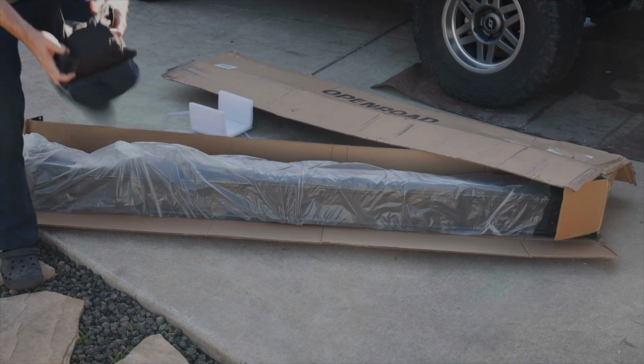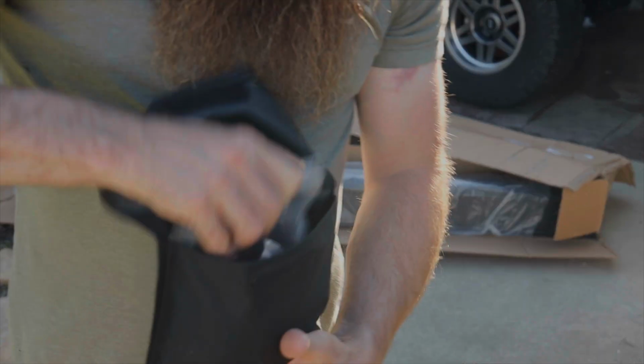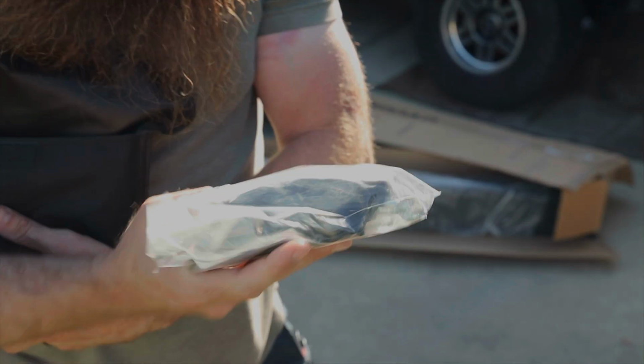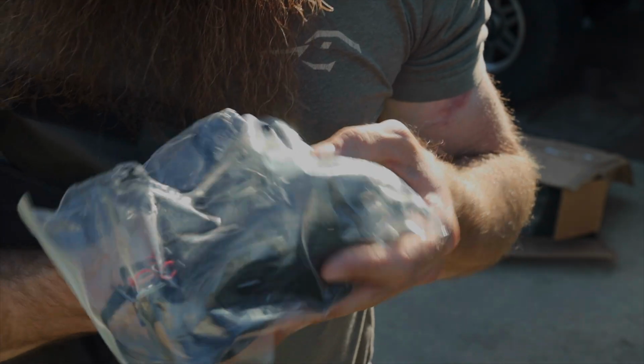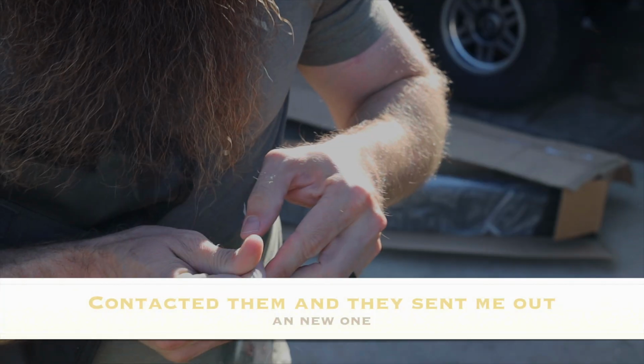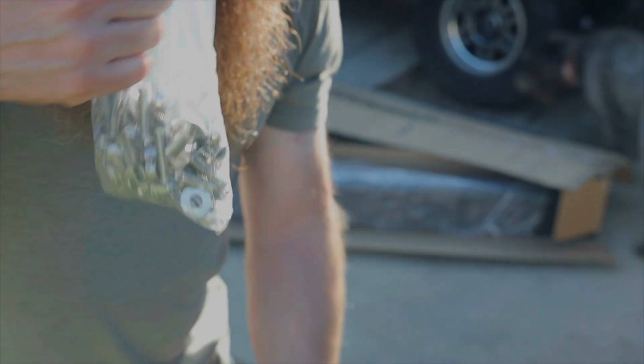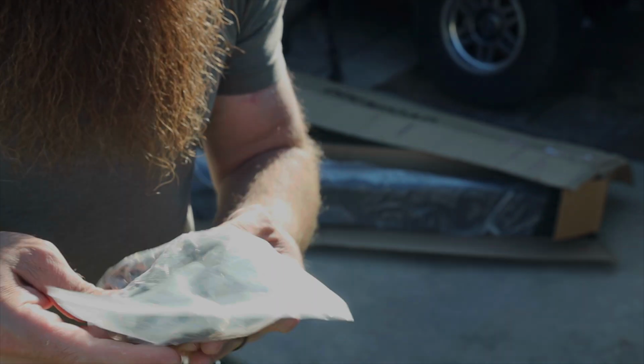What do we have here as well? We got a little situation. Okay, this looks to be, oh yeah. There's some lights that are on this thing. Jeez, it almost looks broken. Well, that's not great. I may have to figure that out. That might have got busted in shipping. We got some rope. We got a bunch of stainless steel hardware, carriage bolts, washers.